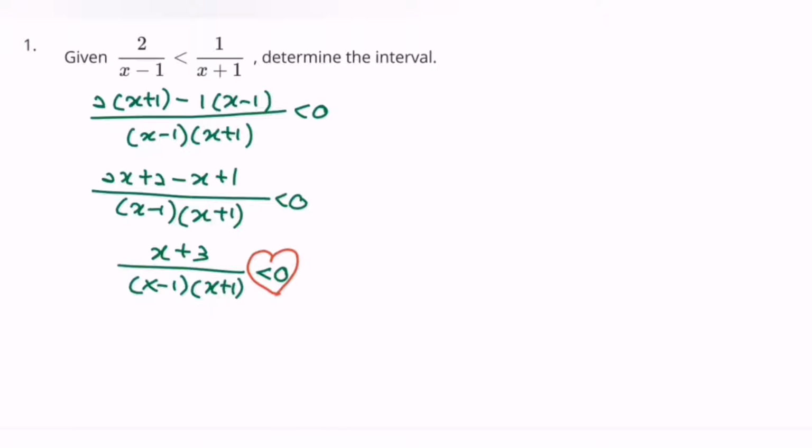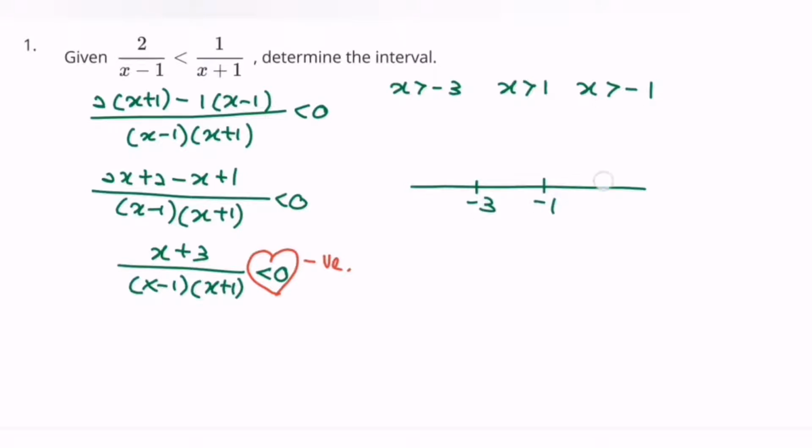So it's time to determine the sign where we have the negative. Next is to split the situation and do remember, always assume positive. So we will have x greater than negative 3, x greater than 1, x greater than negative 1. Refer to the number line, negative 3, negative 1 and 1. Illustrate the situation. So we have empty circles to the right, followed by empty circles to the right, and finally empty circles to the right. So fill up the empty space with the negative sign because we already assume always positive.